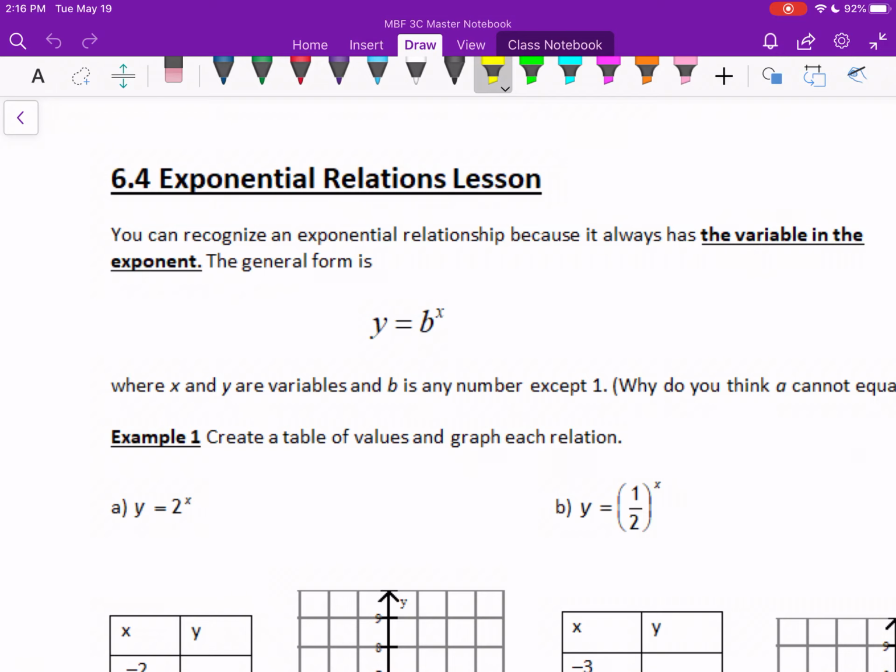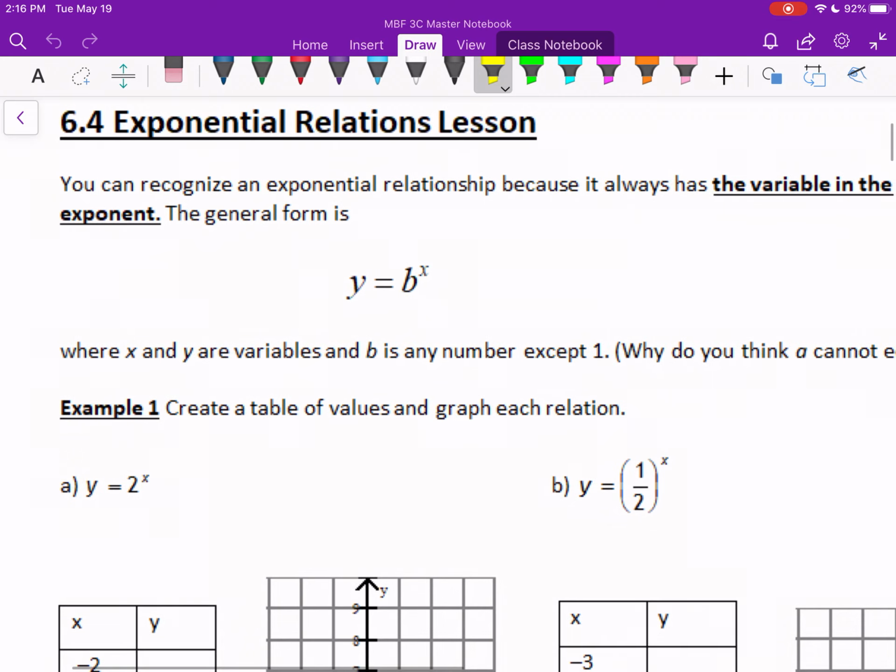In this lesson, we're looking at exponential relations. We've seen in previous lessons that an exponential relation is one that has a certain shape to it. If we graph it, it's sort of got that sloping look. We saw that the tables have a common ratio instead of a common difference. And we're going to carry on and look at the equation right now.